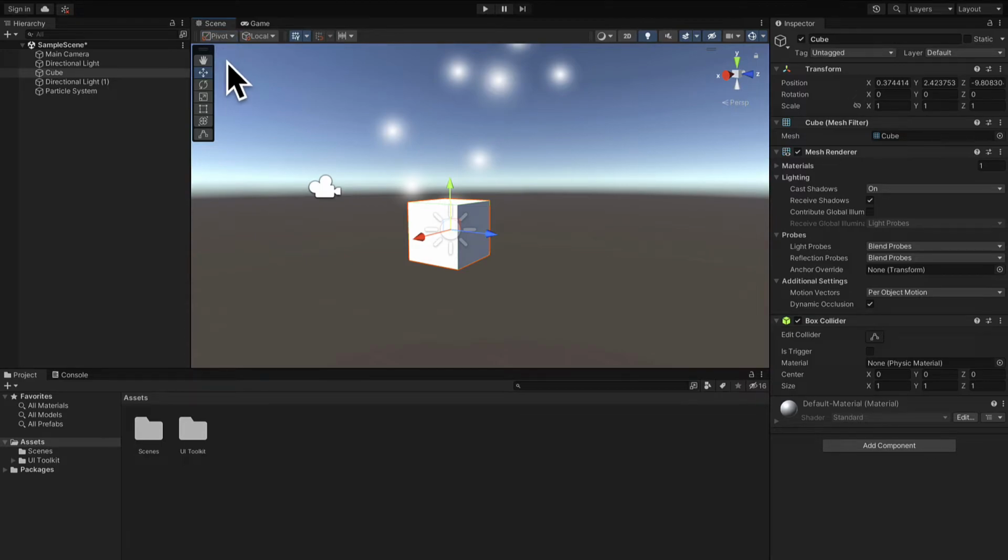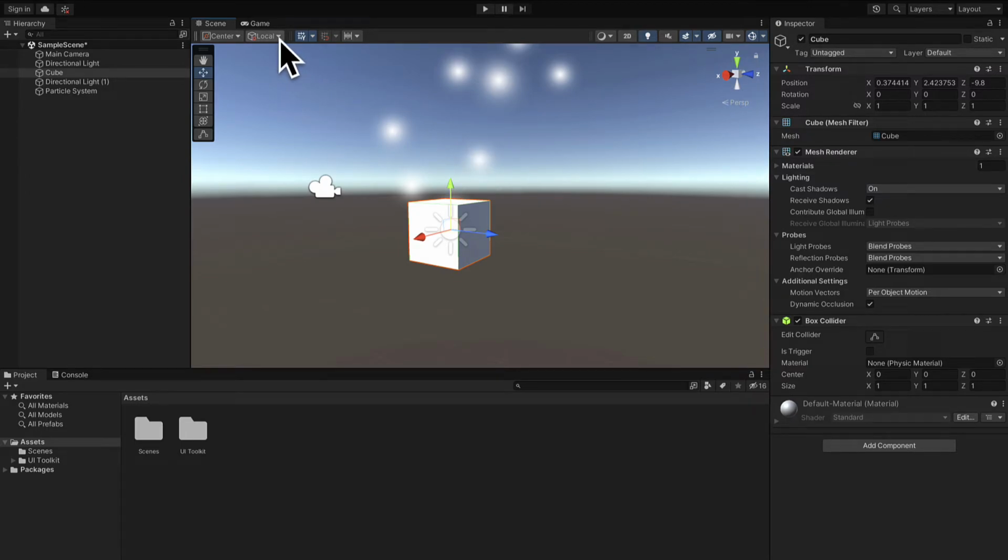Pivot will position the gizmo at the actual pivot point of the game object as defined by the transform component. So these are used to define the location of any transform tool gizmo and the handles used to manipulate the gizmo itself. The gizmo being these arrows here, right? So we have center or we have pivot.